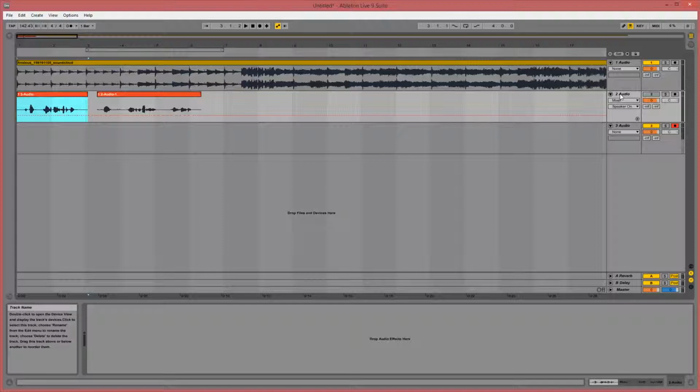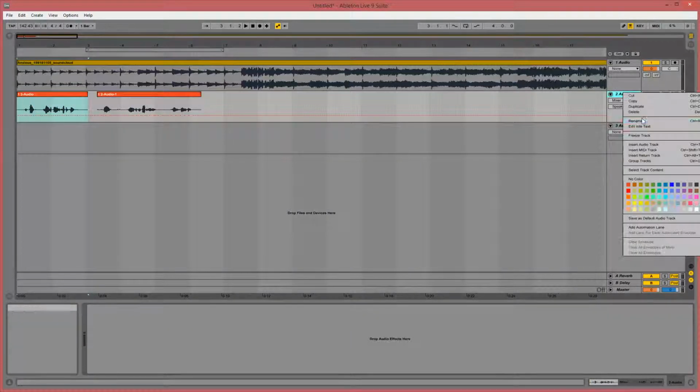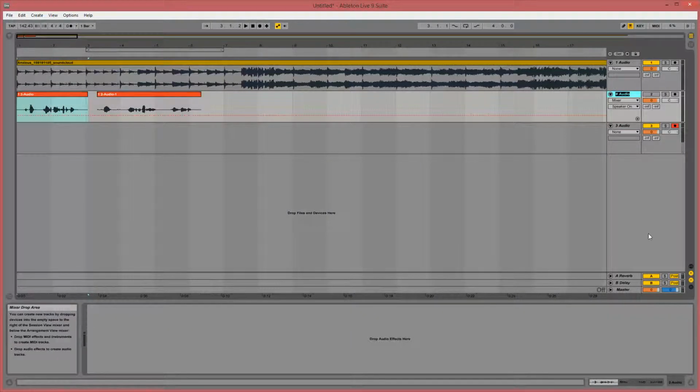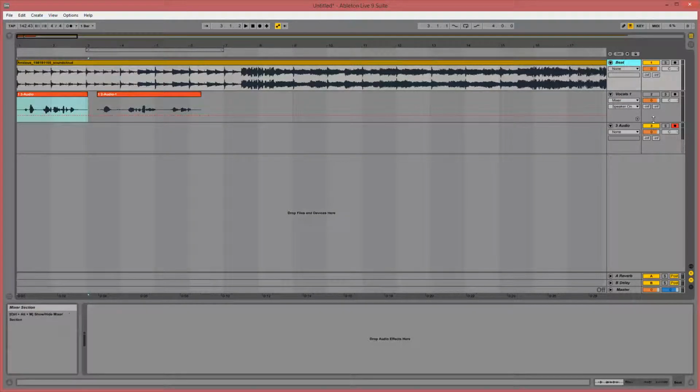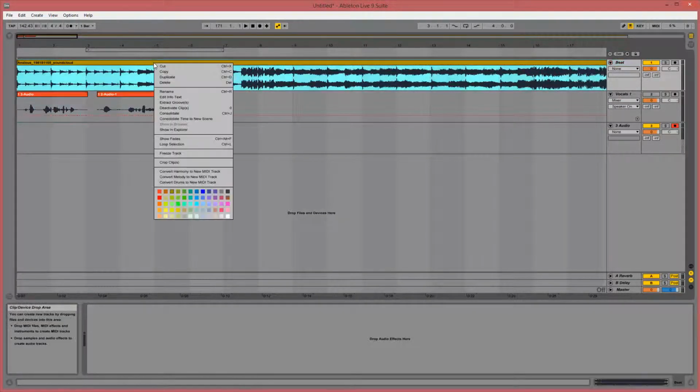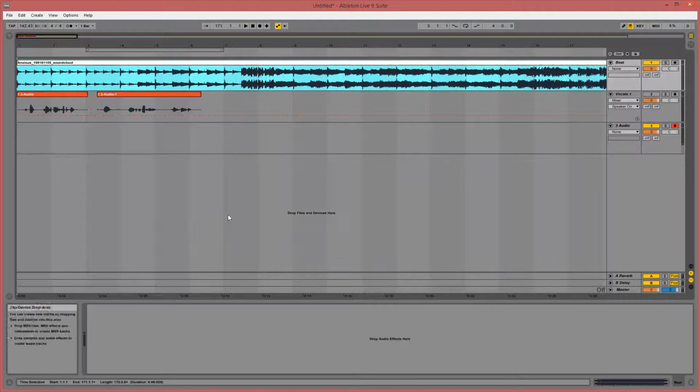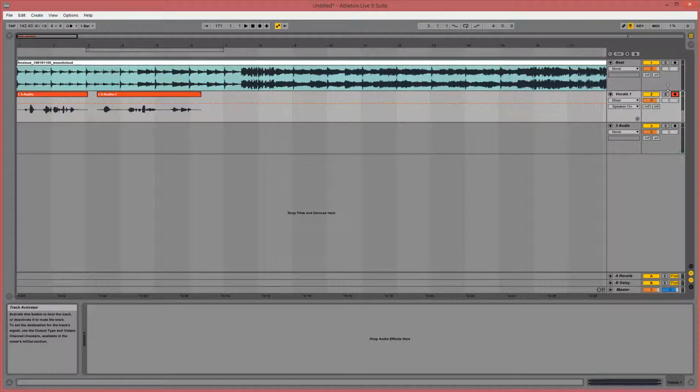If you want to get real technical with it, you can rename this. So I'll do it vocals 1. Rename beat. And you can even color code. If you right click, you'll see all the colors you can choose from. Let's say I want the beat white for some reason. There you go. Just a way to differentiate for whatever you want. I'm going to rearm this track down here so we can hear it.